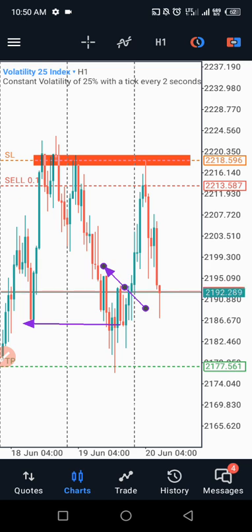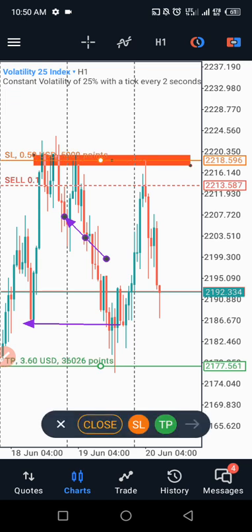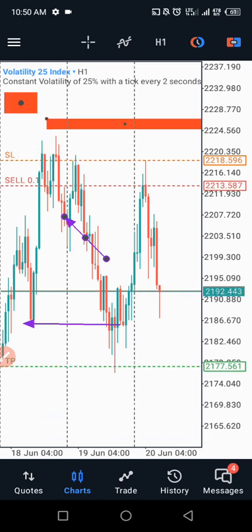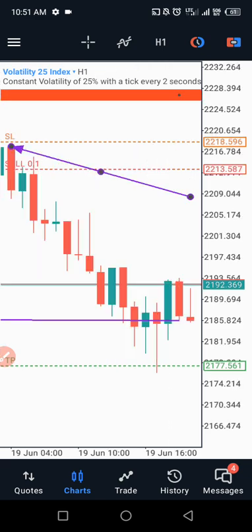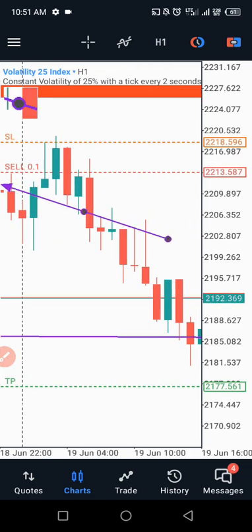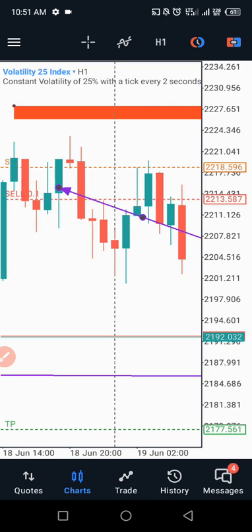To be able to draw our resistance level, we have to make use of the body of the candlestick. Okay, do not make use of the wick. There are times that you might want to make use of the wick, but let's just stick with the body. So you can see that this was the close of this buy candle here, the body here, and then we are going to make use of this body as well. This will be the body of this particular candle here. We'll use the close of the body here. We are not going to make use of this wick here.